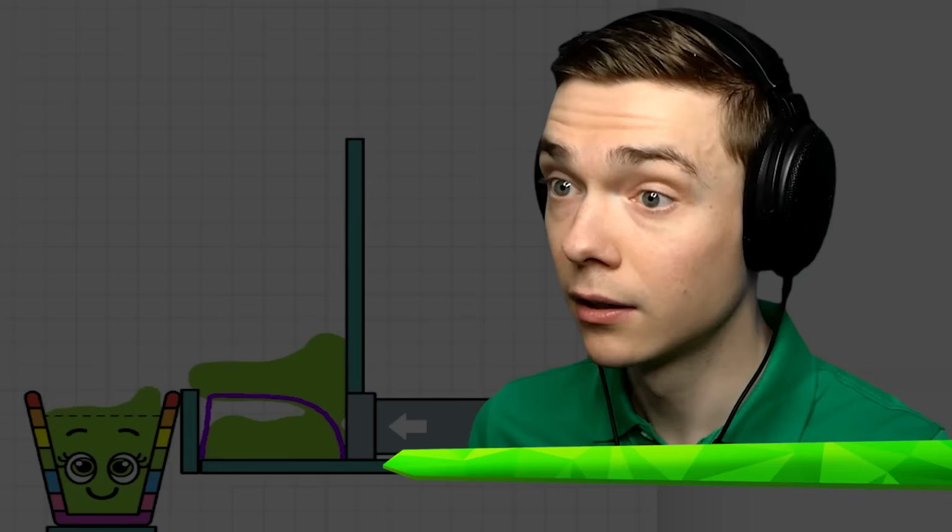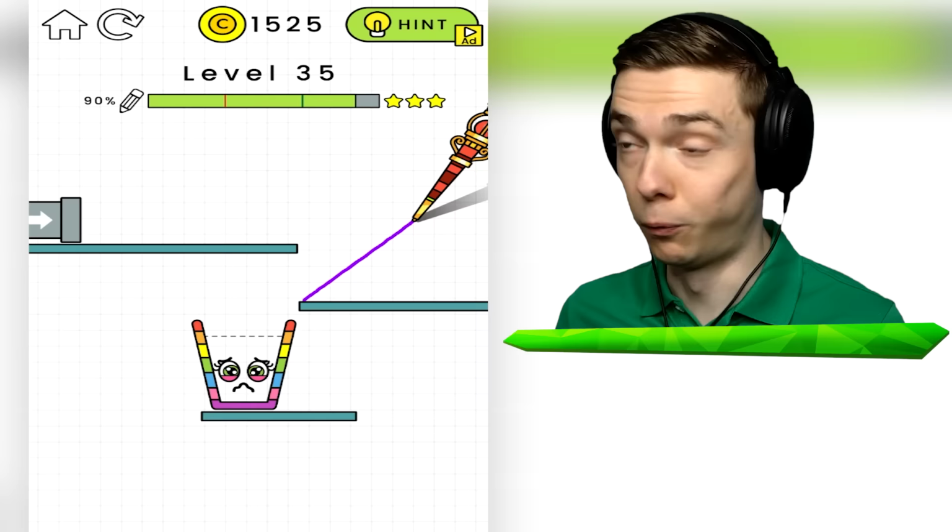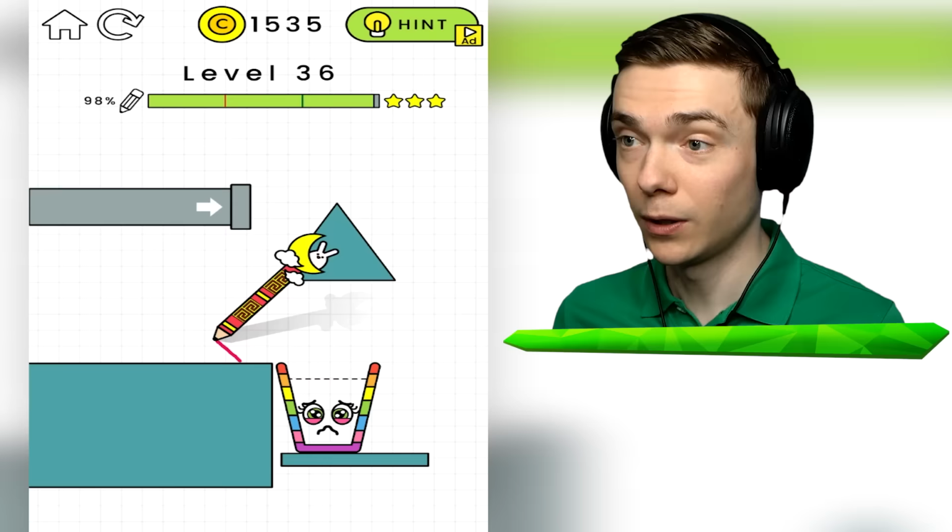Oh, wait, it still worked? Wait, we got it? Wait, what? Well, I am not complaining. Let's go. Wait, is this gonna go in? Yes, it is. Wait, why is this one so easy?